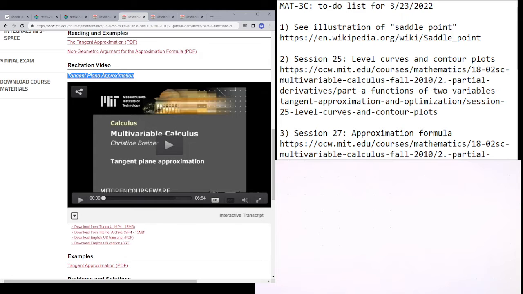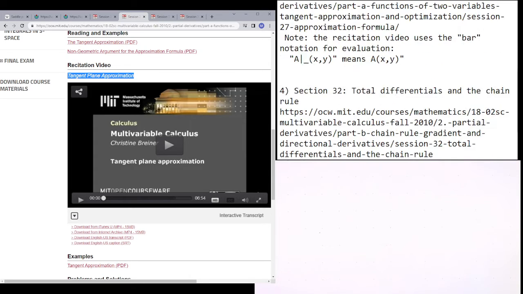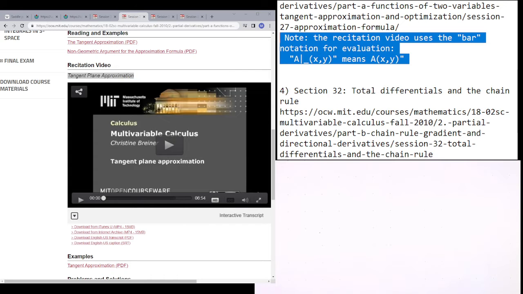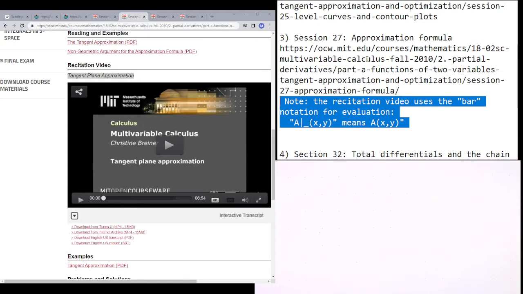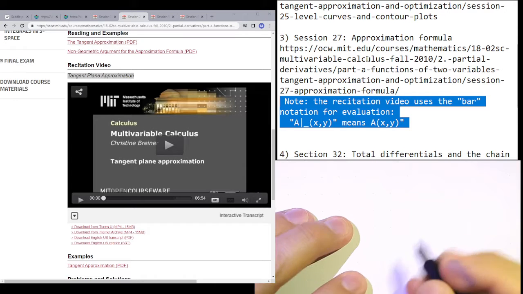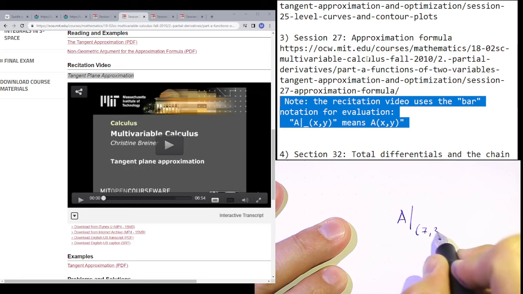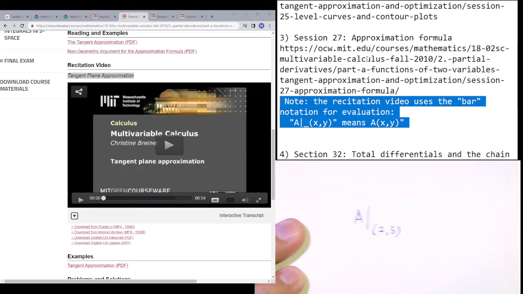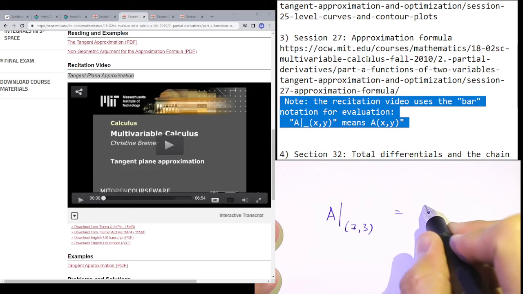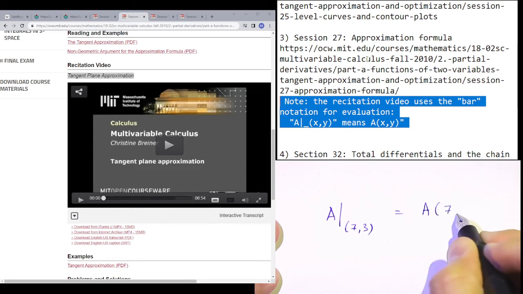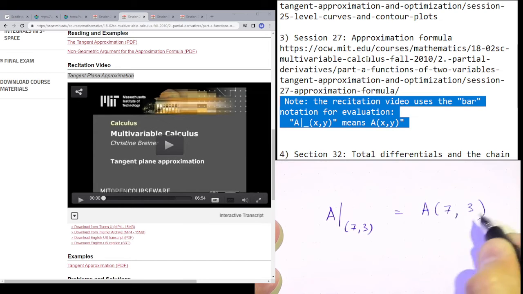Now, in this recitation video, they go deep into an example, and they use a notation in here that I thought I should say something about. The recitation video in session 27 uses this notation to mean the output of 7,3.